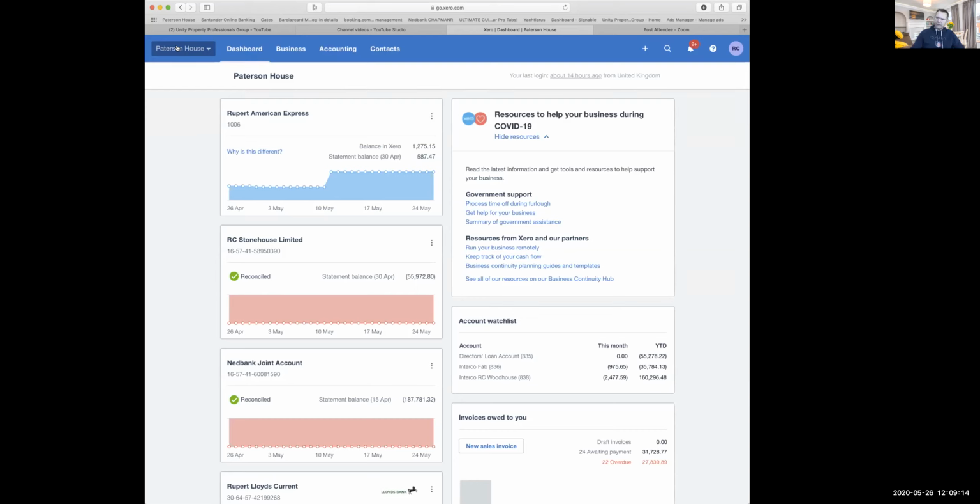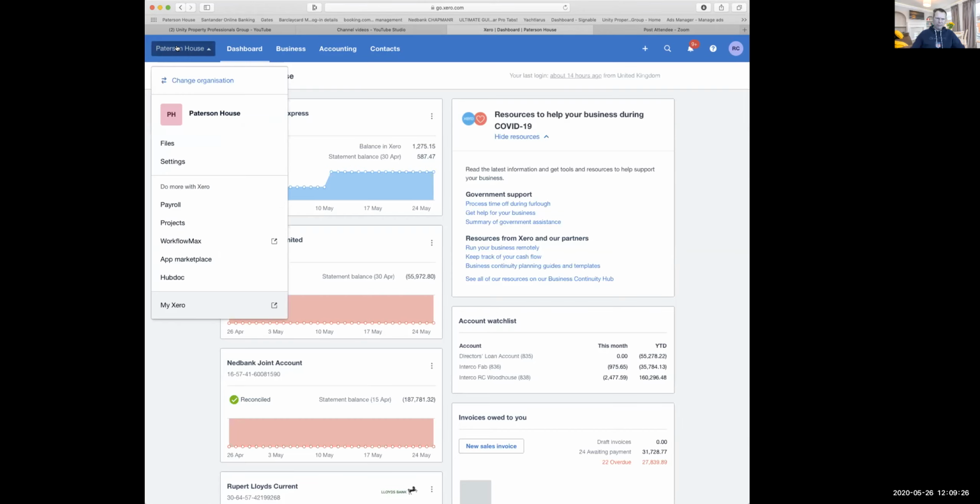But Xero is not designed to do that. And that's a little bit of a workaround hack, and it does have its limitations. So it's not something I would strongly recommend or teach you how to do, but just to let you know that it is possible within one Xero entity to actually operate more than one entity if you wanted to, but being mindful that it's not really designed to do that, and there will be difficulties and limitations in doing that.